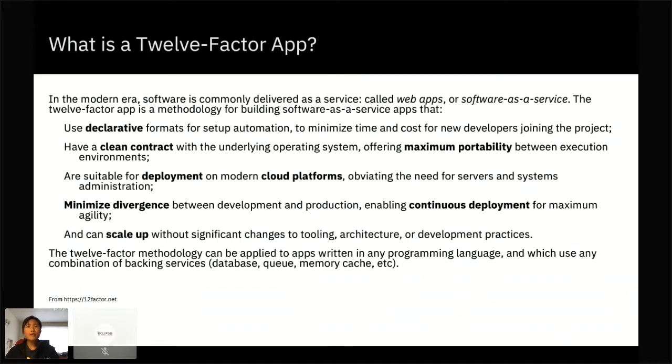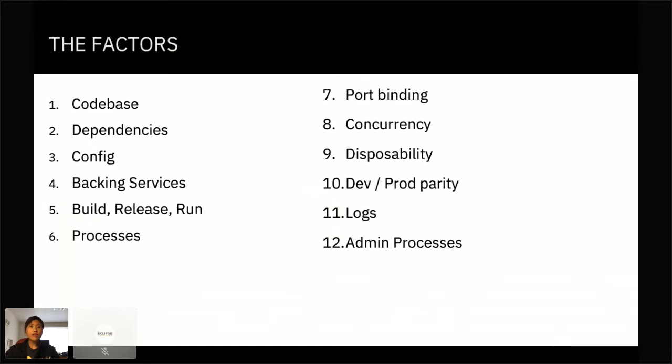One thing I want to bring up is that the 12-factor app is language agnostic. So you can write a 12-factor app using different languages. However, in this talk, we focus on Java. It's called the 12-factor app because it has 12 factors, from code base, dependencies, config, etc., into the admin processes. In this first part, I will describe each factor, give you a quick overview about what it's about for each factor, and then tell you how to implement this factor as well.